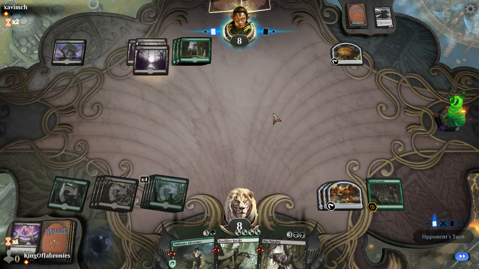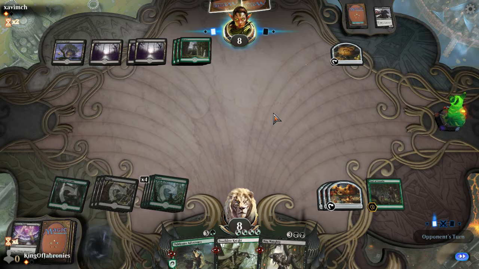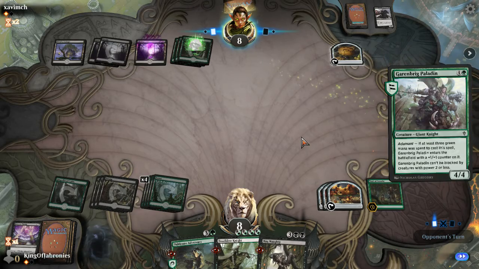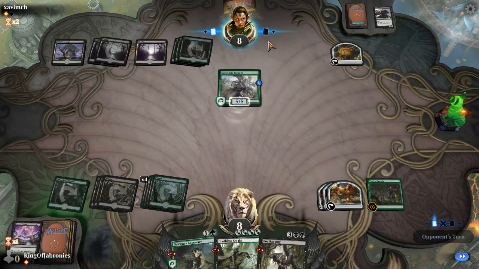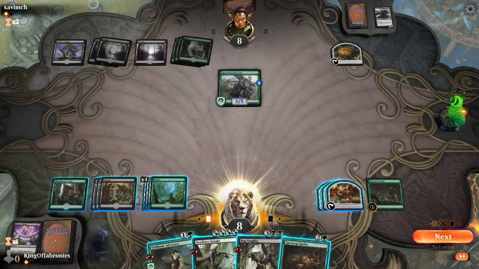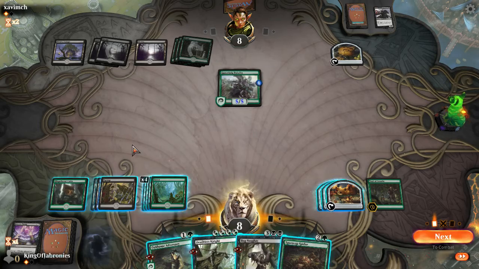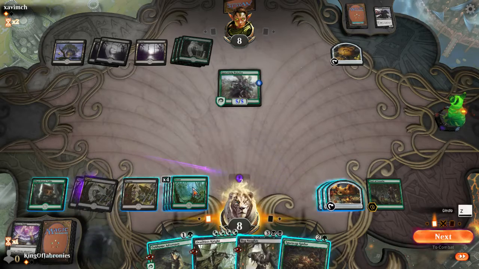A Paladin would be pretty bad here. But I guess I can still play out the Bognati and activate it, I suppose, to kind of deal with it. So let's make sure we tap our mana like civilized people.